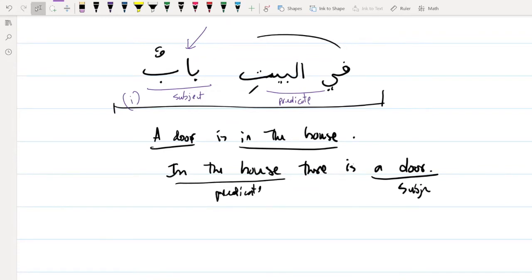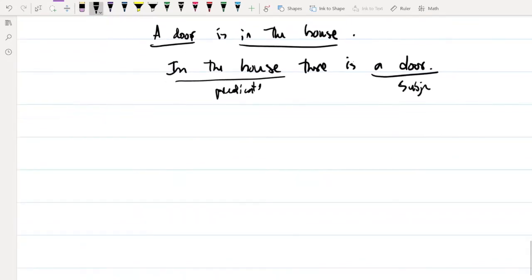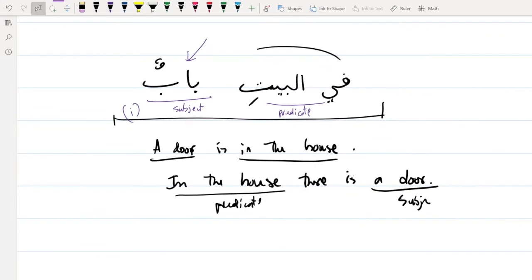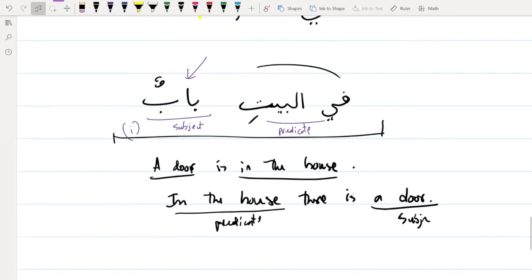For example, here, there's no way in Arabic language it will be allowed for you to say babun fil baiti. There's no way it will be allowed to say in Arabic language, right? Just simple as like that. Why? Because you cannot start a sentence with indefinite subject. Anyway, so those rules, inshallah, we'll study them, right? So I just wanted to show you something here. This kind of sentence, you'll see it, but they will not talk about these things, right? That's because in order to talk about this thing, I have to explain so many different concepts. So don't worry too much about this thing.